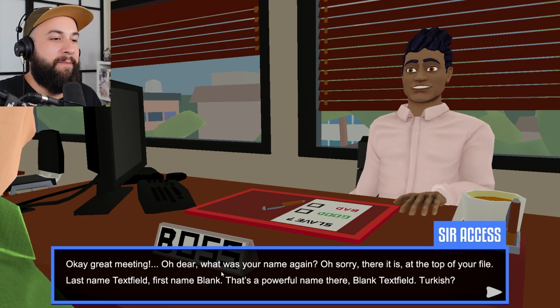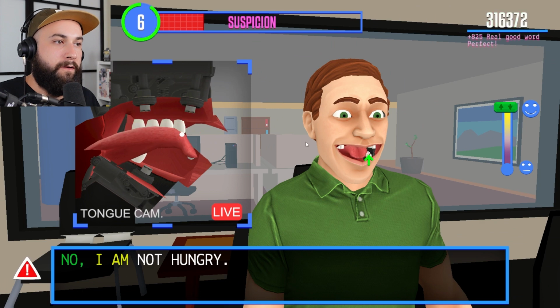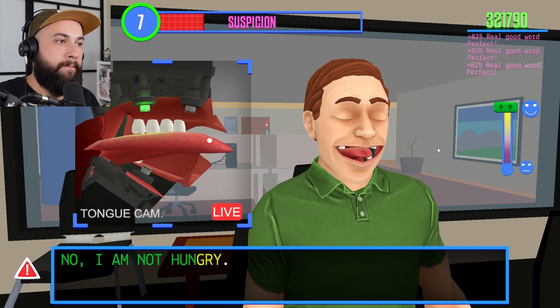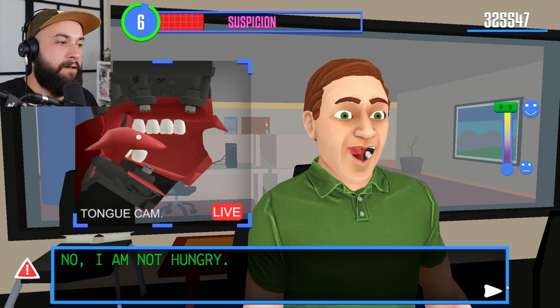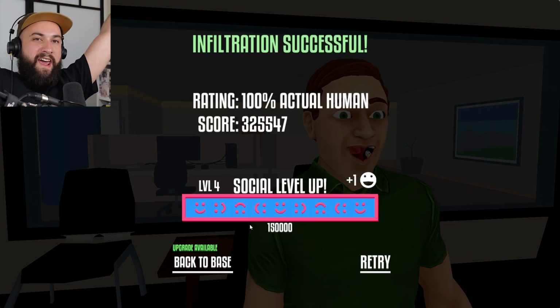Okay, great meeting. Oh dear, what was your name again? Oh, sorry, there it is at the top of your file. Last name text field, first name blank. Yep, that's me. Oh, Blanky Texfield, they call me. That's a powerful name there, Blank Texfield. I am not hungry. No, I am not hungry. Yes, we did it. Woo!